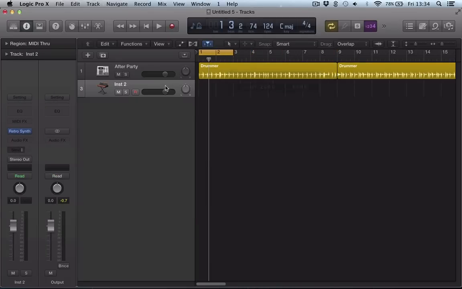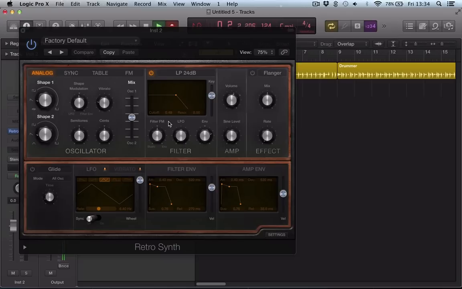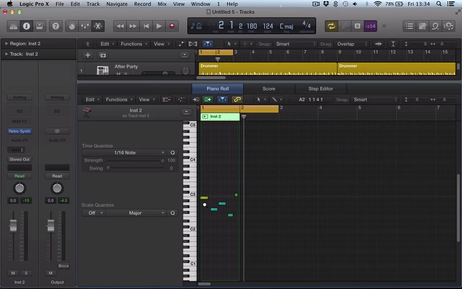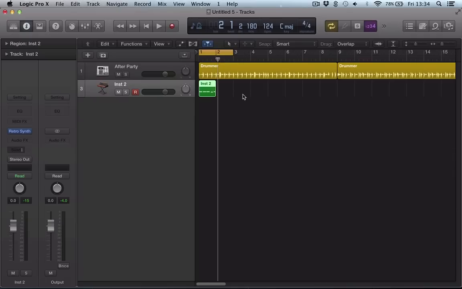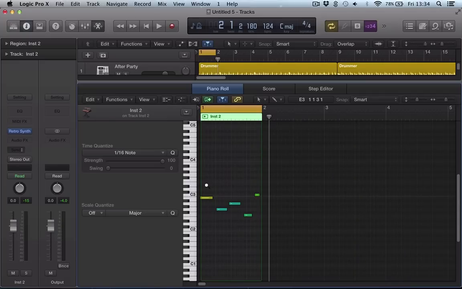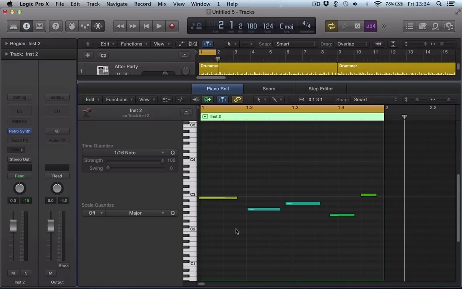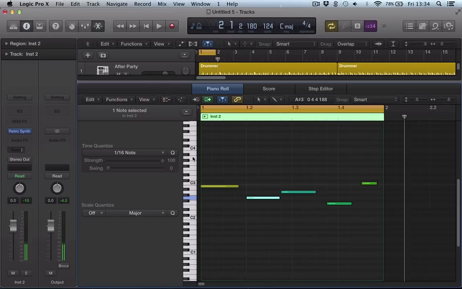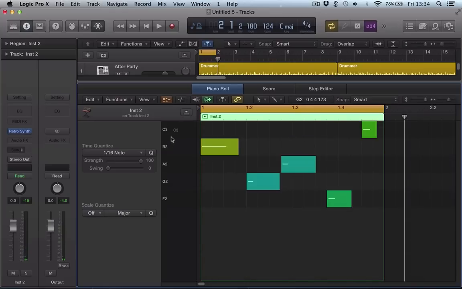If we load up this retro synth here, just loop over a shorter section and quickly record in some MIDI. Just a very basic MIDI pattern here. It's irrelevant what the MIDI pattern's doing, it's more about the MIDI editing options that we have here. So I've shown you that MIDI collapse before, and this works the same way if you had a MIDI hook like a bass sound or something. You go to MIDI collapse and you can quickly see what notes are in your hook, without having to work it out and click on these and go, right, okay, that's a G note. MIDI collapse just tells you what's going on there.